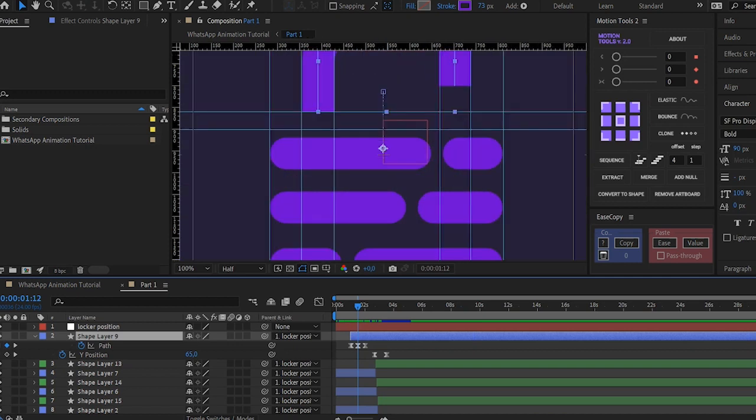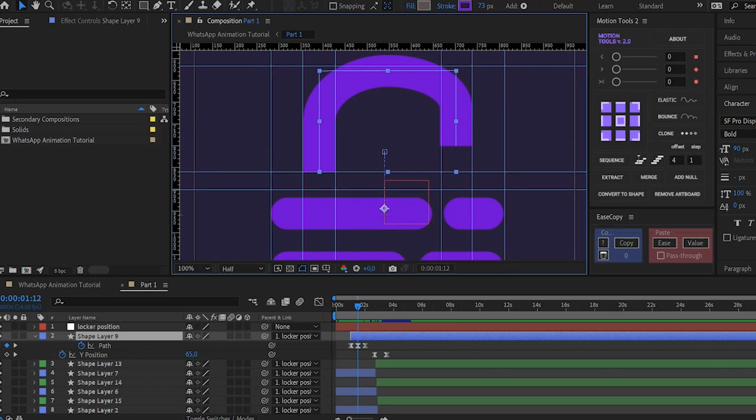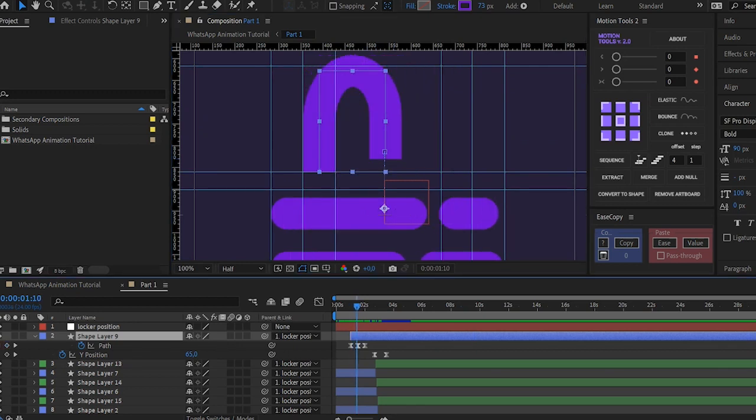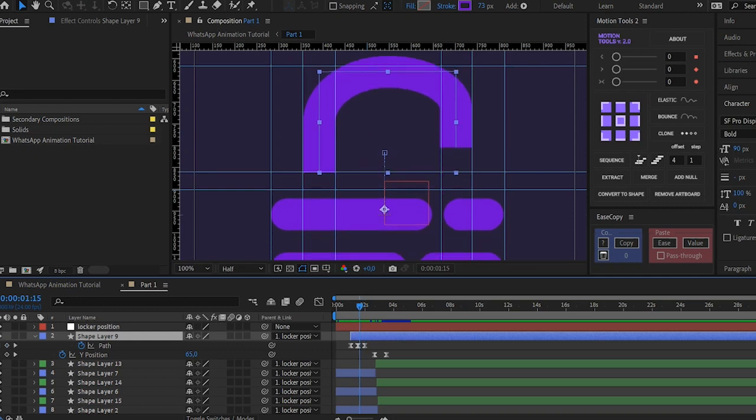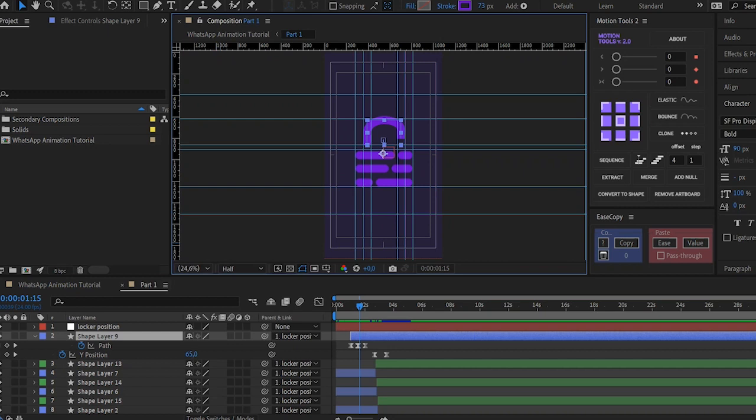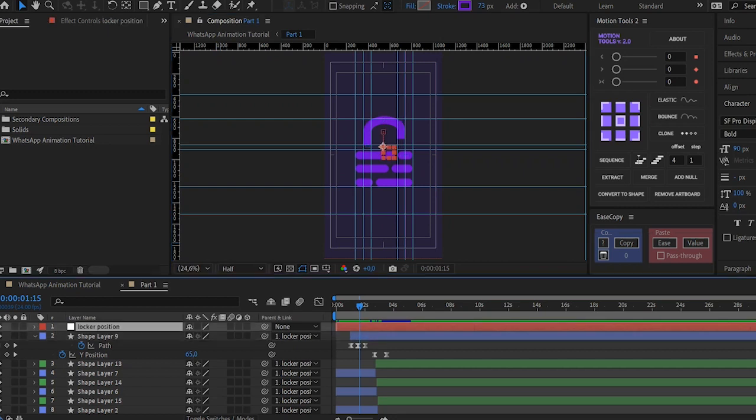So to make it feel like it was turning around, I added a null object where I linked all the different layers to it for it to go down and come up to simulate these kind of bouncy effects.